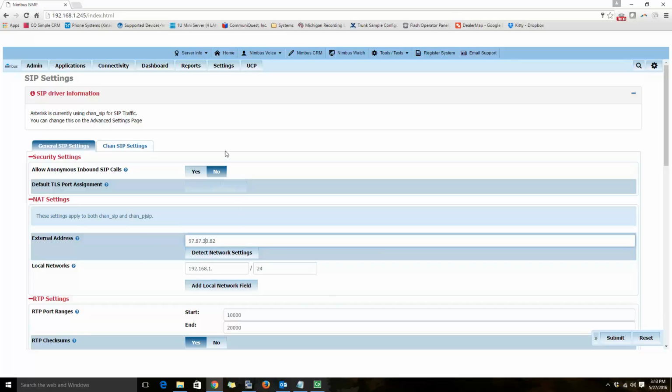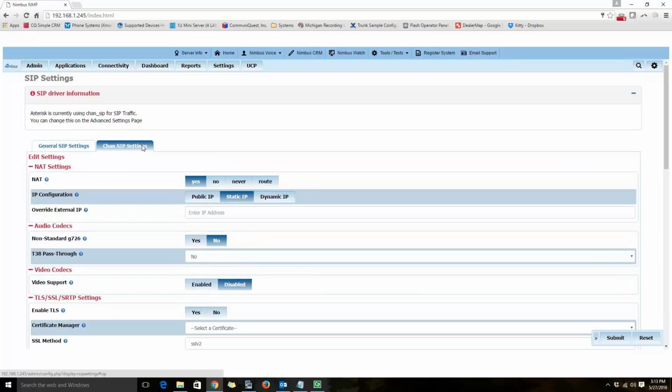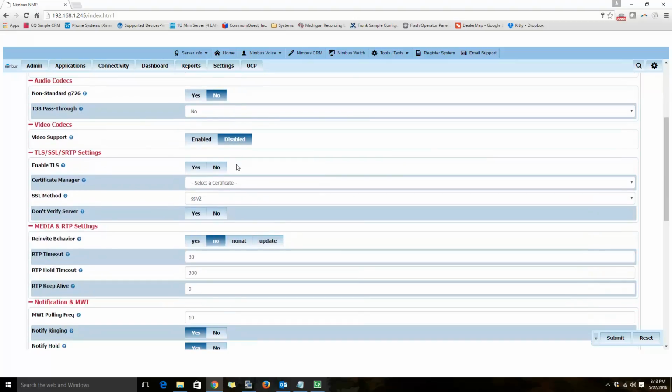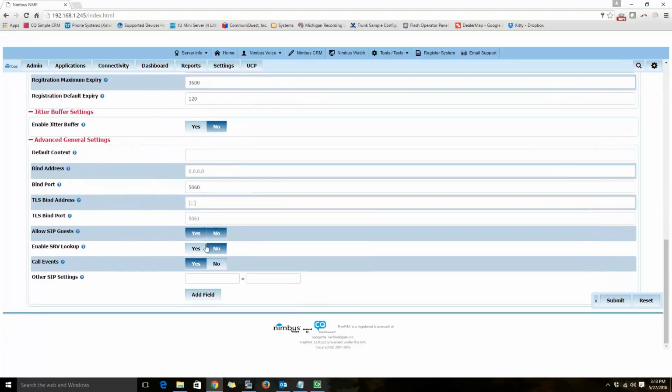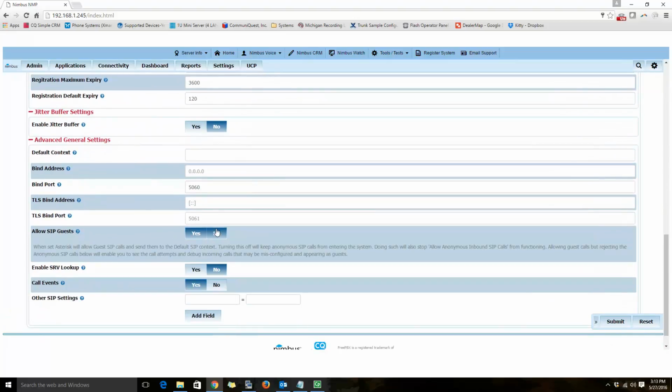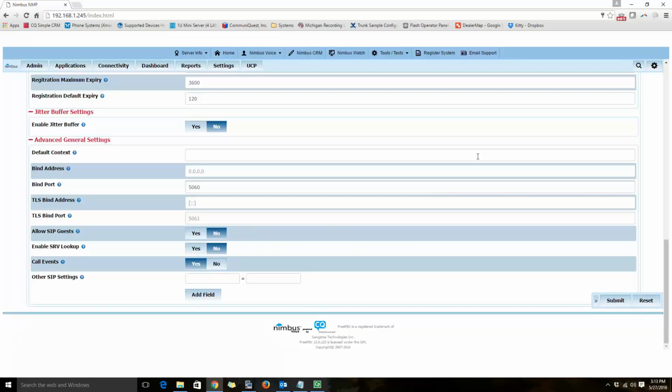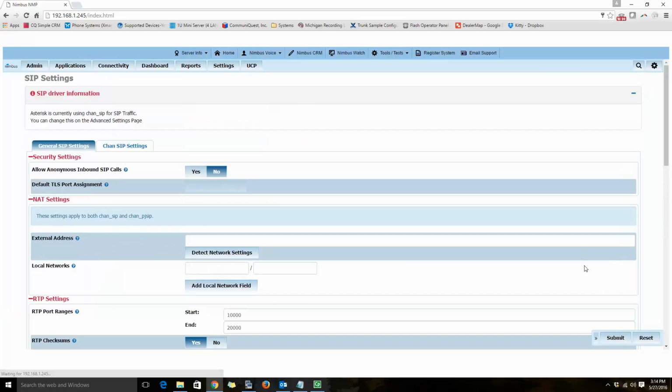At this point, I also like to click on CHAN SIP Settings, scroll down, allow SIP guests, I change to no. That increases the security of your system. I'm going to submit this. Now, that wasn't an actual external address here.